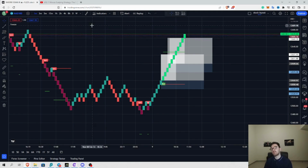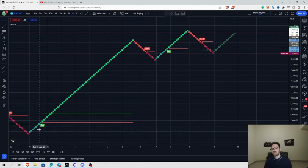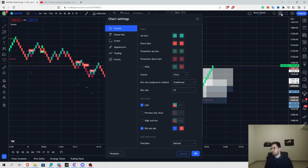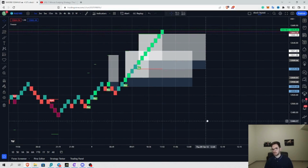And then when you have your Renkos on the chart, always make sure you're on the lowest possible time frame. This is because Renkos on TradingView only get updated as per the time frame. So, for instance, you can see that we're currently working on this 1 minute on this 10 pip box. However, if I jump to the daily, you can see that it changes significantly because all of these would have been printed at once, and then all of these would have been printed at once, and it makes it a lot harder to follow. So always keep your Renkos on the lowest possible time frame. Again, open, high, low, close is perfectly fine because it gives you even more data to pull from.